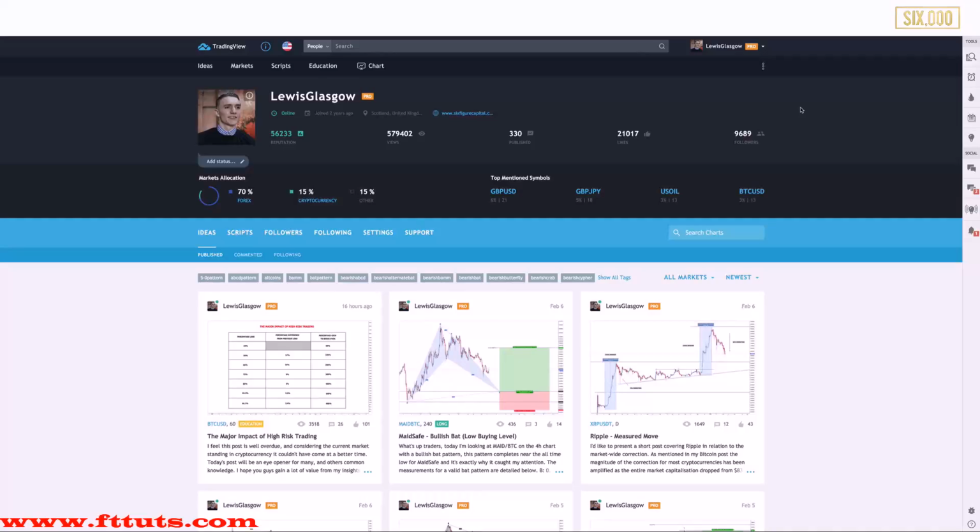You can get banned. So I will say this just now. If you're posting the same comment on 100 different ideas, you will then get a warning from the moderators and potentially a ban. It has happened in the past where people have had lifetime bans from the site and you will never be able to sign back up. So just be aware of that. There are moderators on the site that are watching over everyone. So, of course, play nice. Don't be posting hateful comments. Don't be telling people their analysis is shit. That is the last thing I want you to be doing. Of course, if you don't agree with the analysis, just don't comment. It's as easy as that.